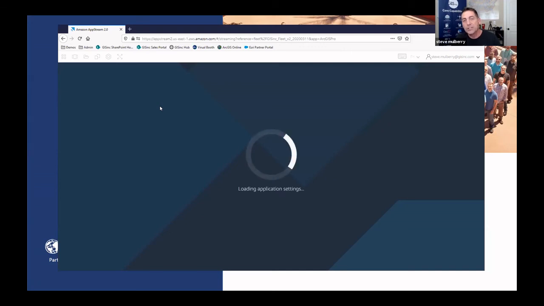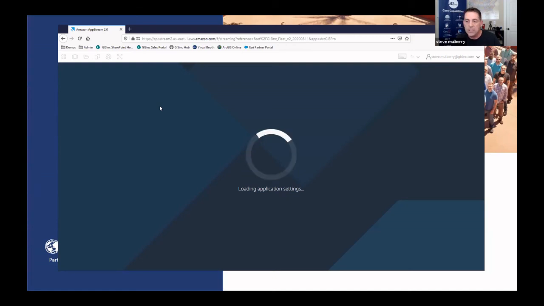Now, Amazon has sort of three ways you can do this. AppStream is one of them, virtual workspace is another, or just a virtual machine. Microsoft has a couple ways. They have a virtual workspace, and they also have just virtual machines that you can configure and install and run either ArcMap or ArcGIS Pro or things like that.